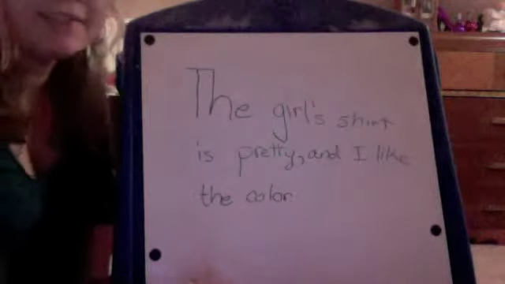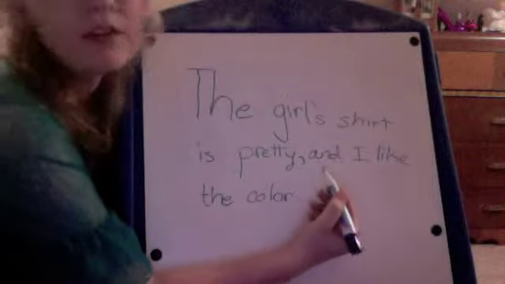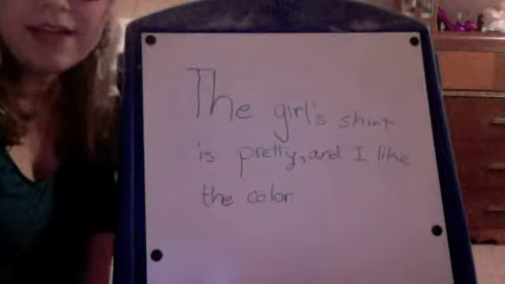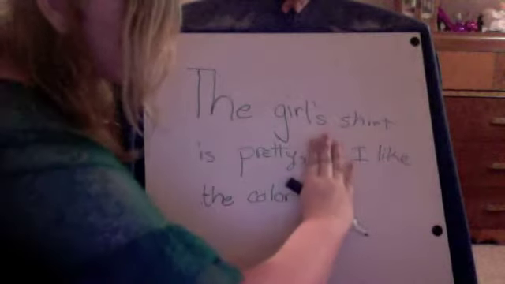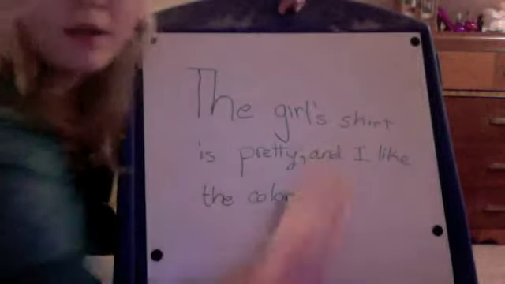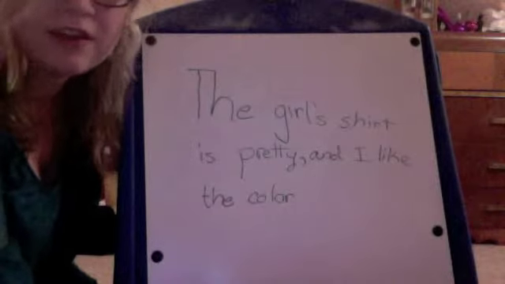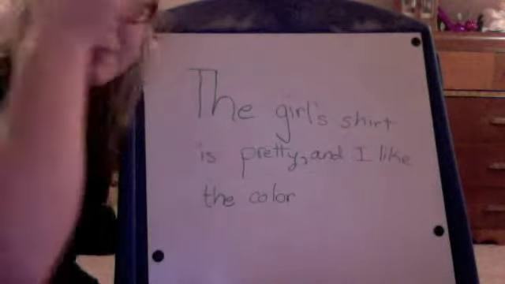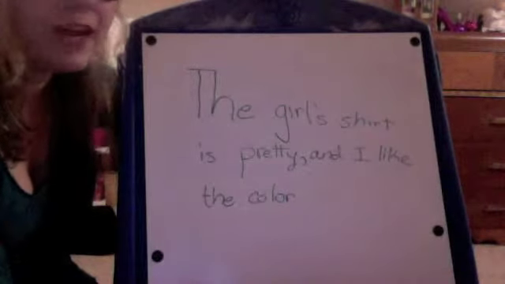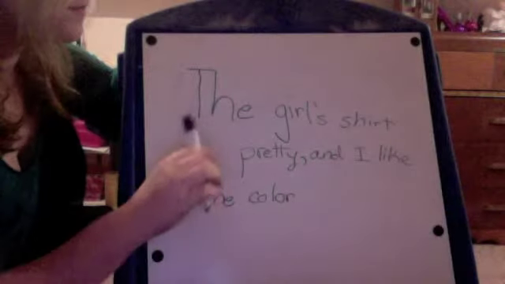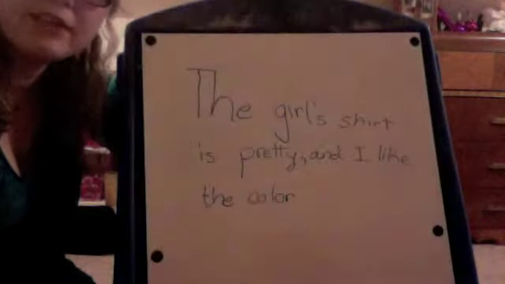What I did is I added a comma and. And that's how you can take two sentences and put them together. Without this would be two sentences. But if I add the comma and, then it can make it into a compound sentence. How about we do another example of that? You can use more words than just and. But if you don't put it, if you just make one sentence, the girl's shirt is pretty, I like the color. That would be pretty much like a runoff sentence.